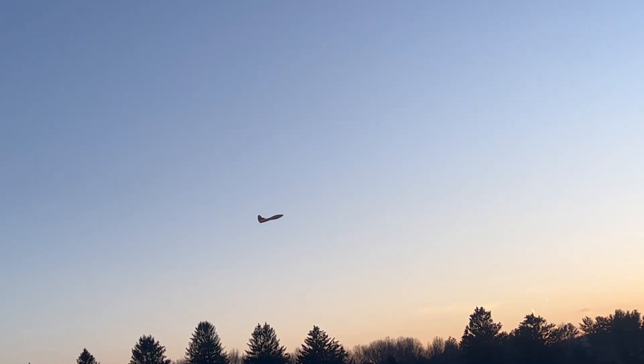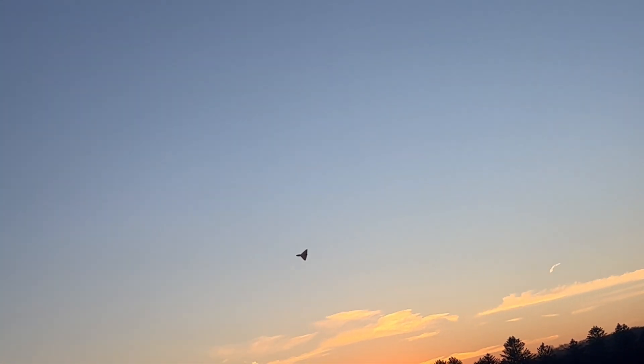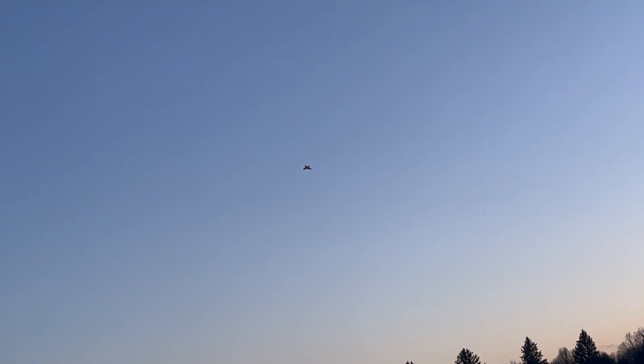Going straight up — still going, still going. Had to stop because I couldn't see it anymore. Coming straight down now — no throttle, still no throttle. Wow, it's like — it's a very very efficient plane, super efficient. Going to have to land crosswind today, so hopefully that works out.